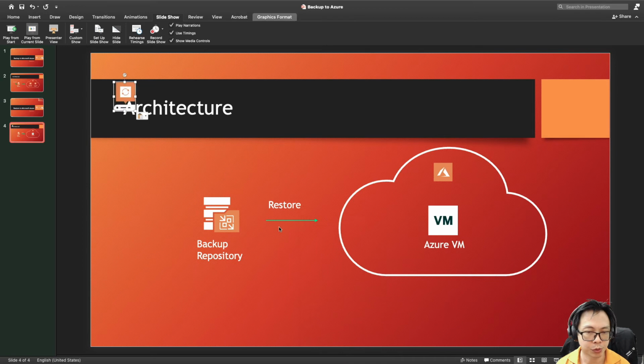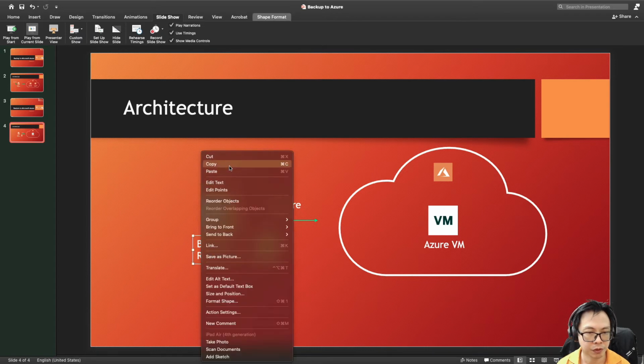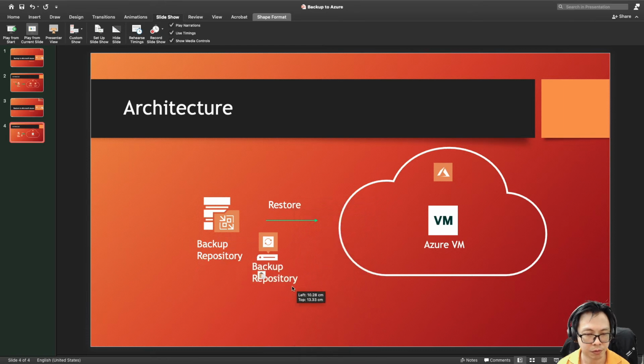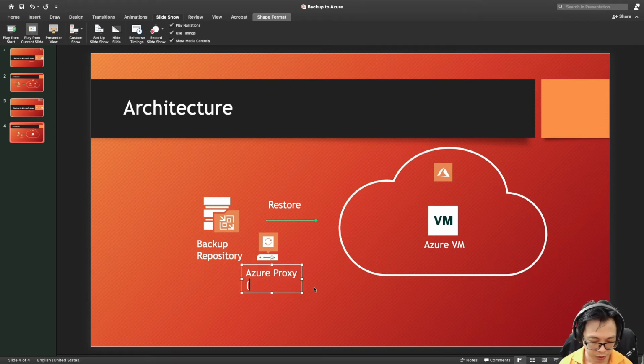Let's make some modifications into it. From the slide itself, we need to modify a bit. Right now, it's using the Veeam backup server as a proxy. Azure proxy, which is located on-prem. So it will be a VPR server on-prem.